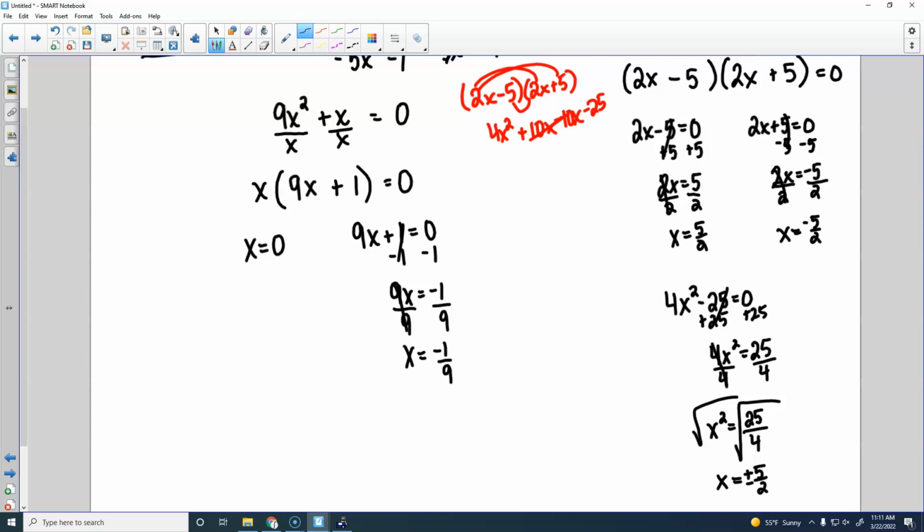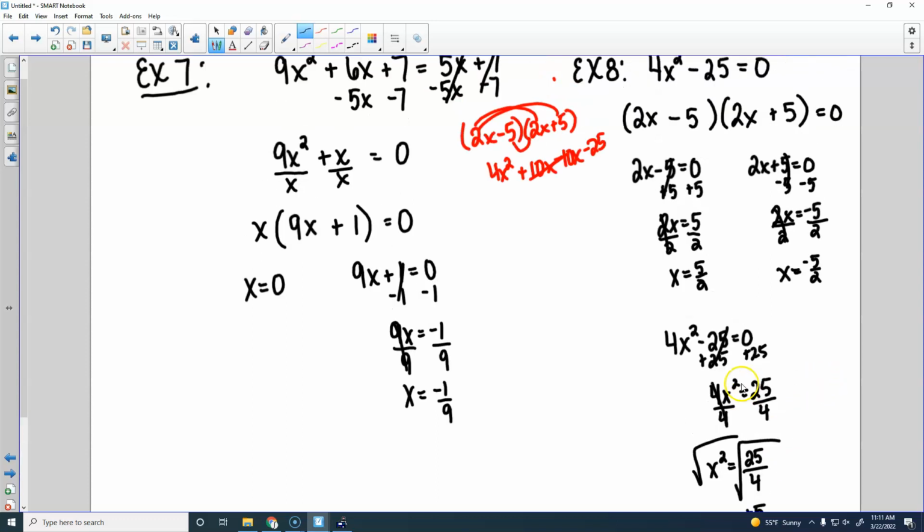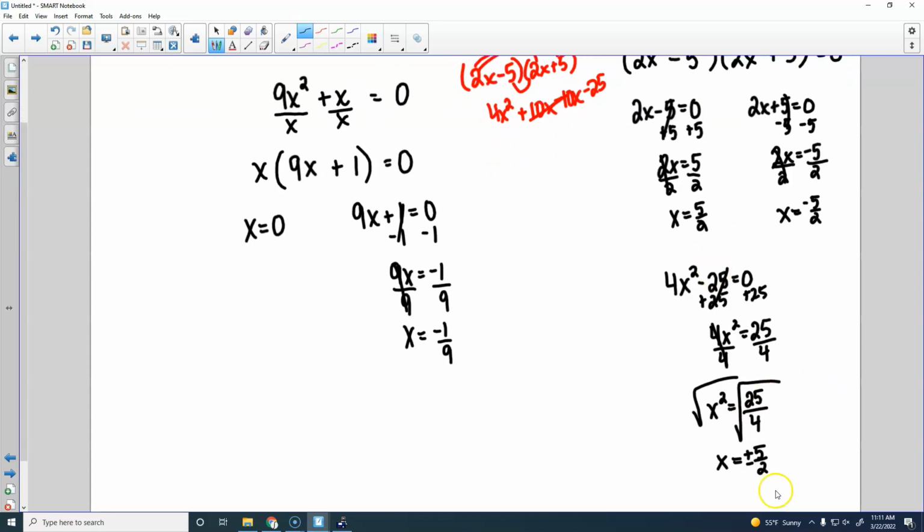Sometimes you might get one that won't factor. If you get one that will not factor, then you would have to solve it like we did yesterday. Some of those we did yesterday, we got decimals and stuff. If I have a problem that has an answer like 1.414, like we were getting yesterday, it will not factor. So you'd have to solve it like we were yesterday. So that's just an alternate method there. You don't have to do both.